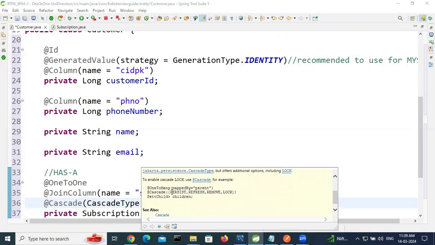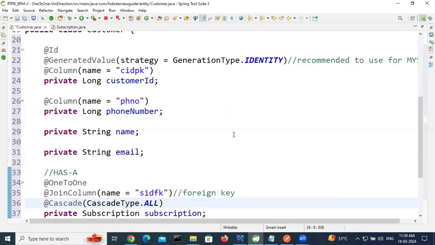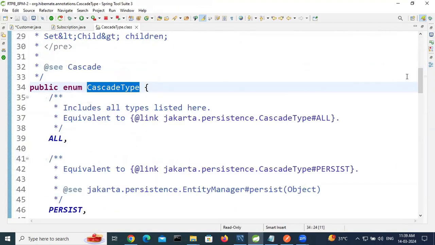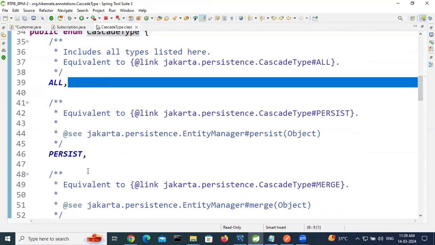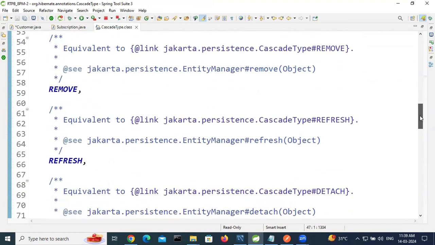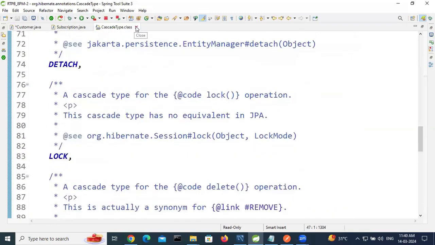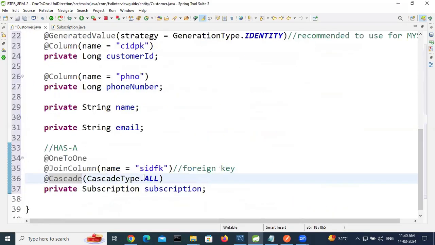All is a combination of persist, refresh, remove, lock. The remaining are persist, remove, refresh, detach, lock. These are called all. So cascade type equal to all means whatever operations are done in parent should be reflected in child as well. For that purpose, we are using cascade.